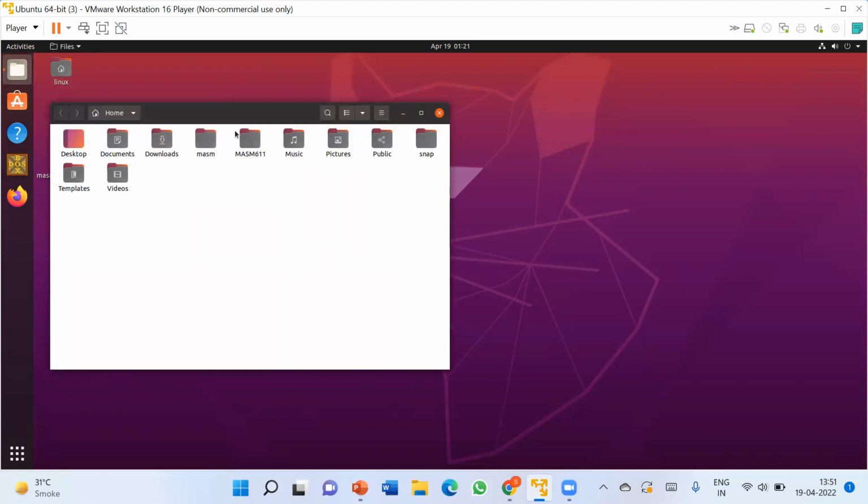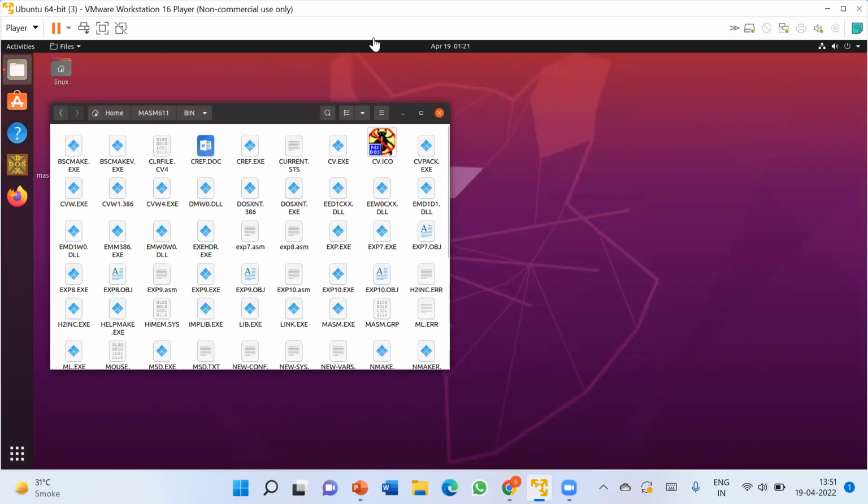So in the home directory, you will go to masm 611/bin. These are the code syntax, and I'm saving the file name as experiment number 9.asm.